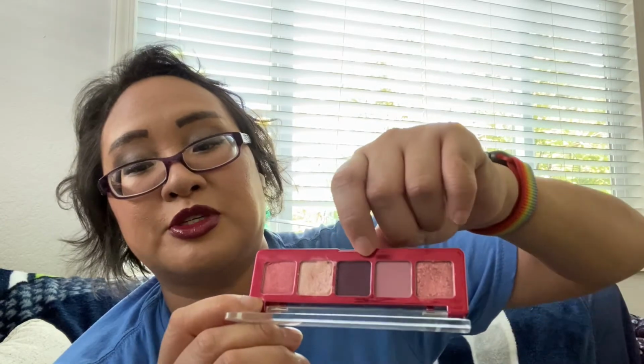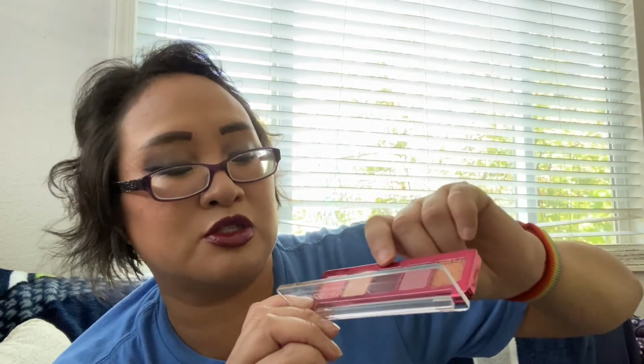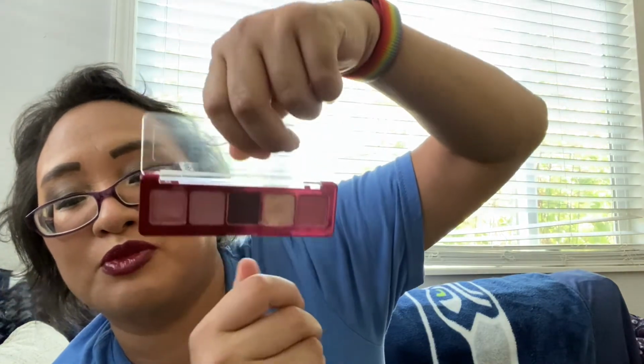There are several, especially since it does have this nice deep shade here, and then a lighter shade here for a transition. Although usually I have to mix those together just to use a transition. But it's still a nice little palette, and it goes really well with the actual Love palette, which is coming up here. But yeah, I really do enjoy this. I guess I can actually hold it the right direction because it doesn't have a mirror.